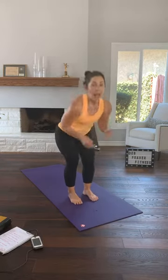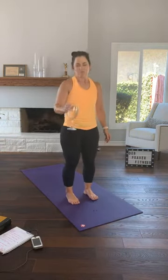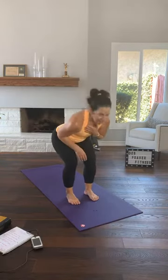Stay in your squat. I'm gonna grab a sip of my water in a wine glass. Maybe that's not a good idea. Try to drink and squat.